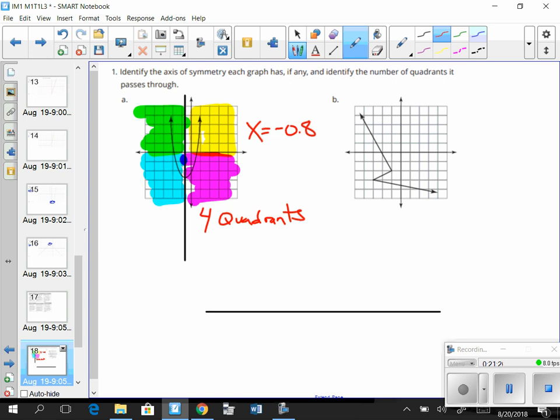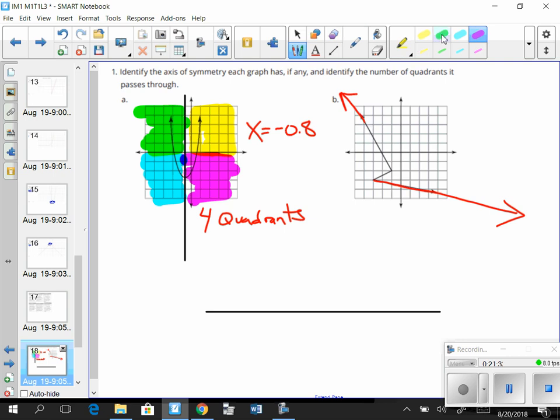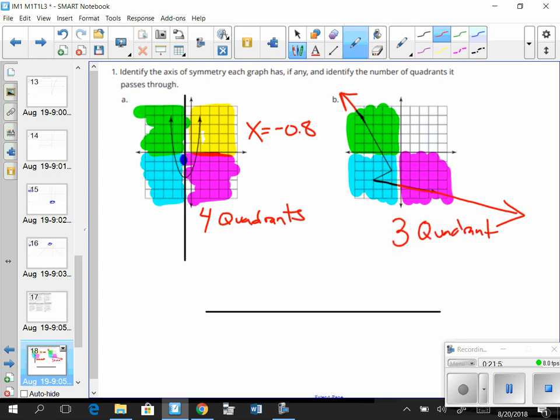Let's look at part B on the quadrants before we talk about axis of symmetry. I'm assuming that this line goes off forever this way and off for this way. If I use the same colors as part A, that green quadrant, which is quadrant 2, definitely have part of the graph there. The blue, I definitely have part of the graph there. That's quadrant 3. The purple, I also have part of the graph. But notice quadrant 1, the graph never seems to go over there. So we're only in 3 quadrants. And if you want to be more specific, you can even say it's quadrants 2, 3, and 4. If you don't remember, the quadrants are numbered like so.